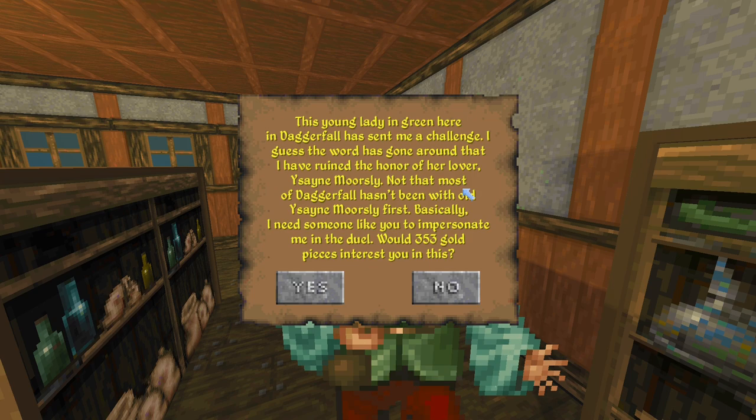I just want a butter, man. Oh, actually, I should have clicked on sell. This young lady in green here in Daggerfall has sent me a challenge. I guess the word has gone around that I have ruined the honor of her lover. Basically, I need someone like you to impersonate me in the duel.